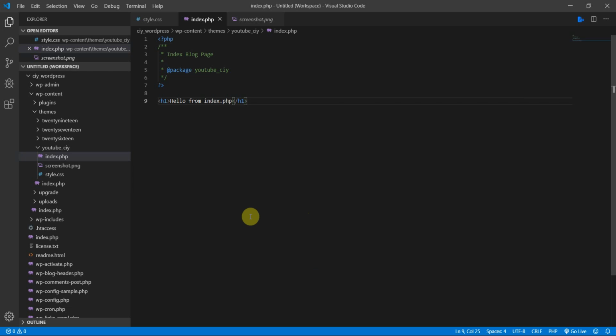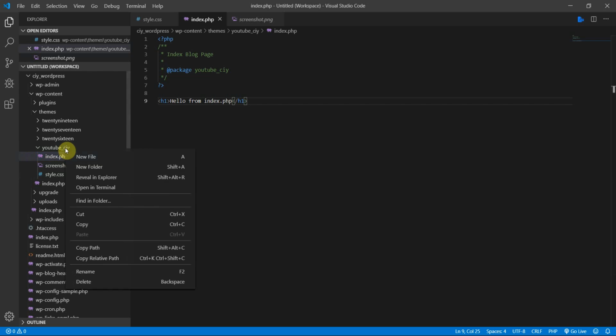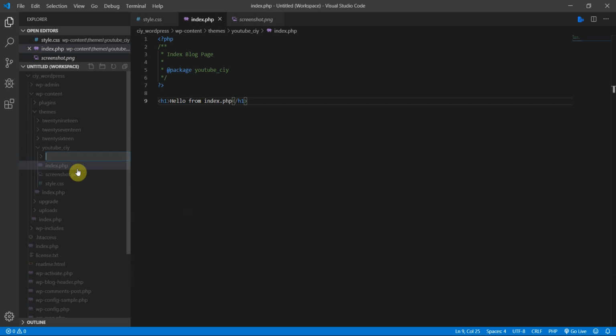So next what we need to do is create a CSS file, our own CSS file. So let's do that. I'd like to create a new folder for that and call that assets.